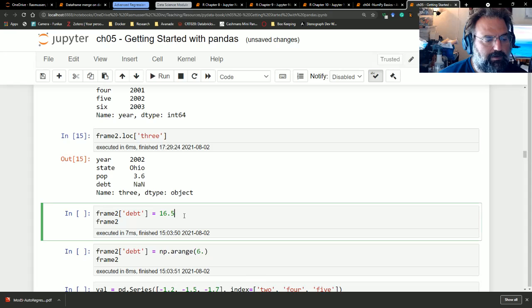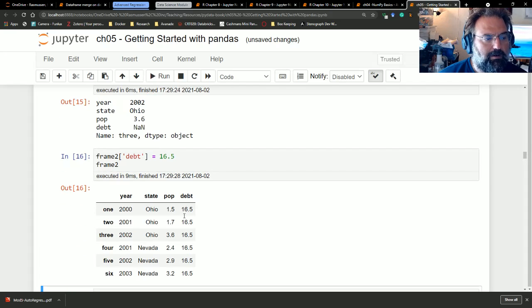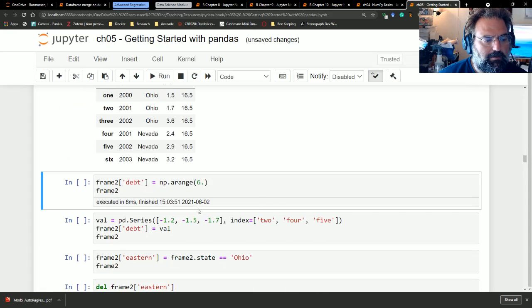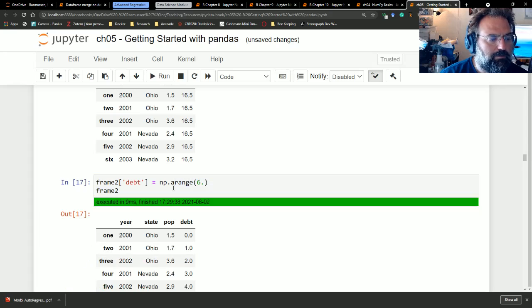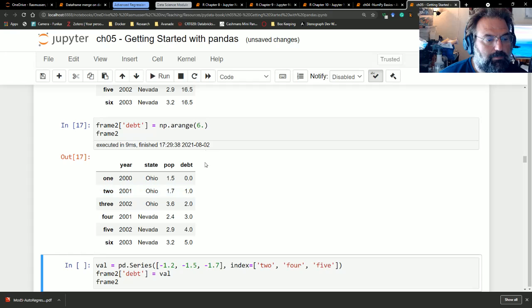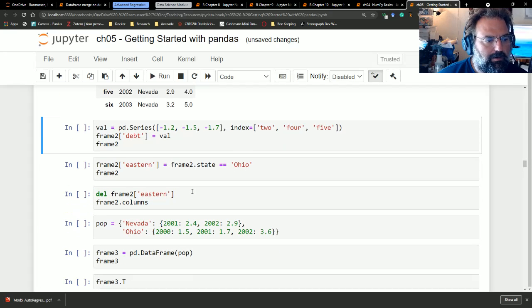There's also various ways of assigning values as well. So you can add a new column just as simply saying basically, hey, everybody gets the same debt. You can create a range of things from 0 up to 6, and we're putting the dot at the end of it saying that needs to be floating point.